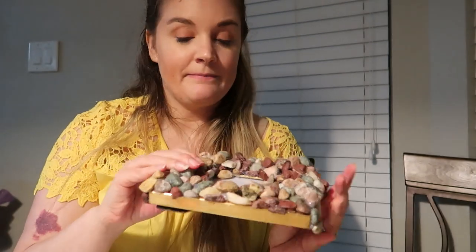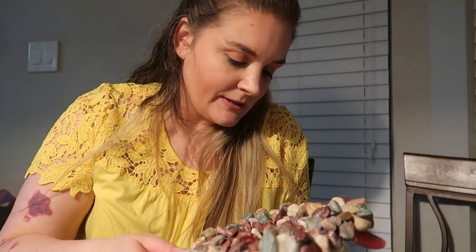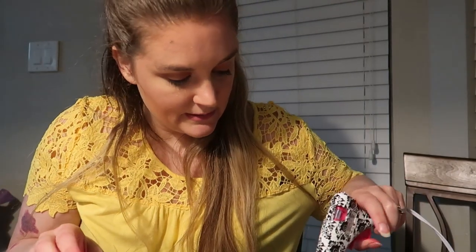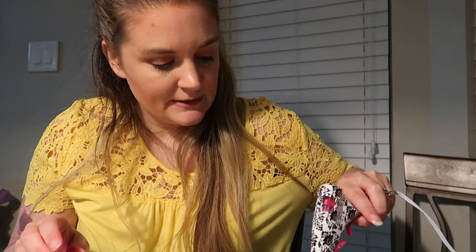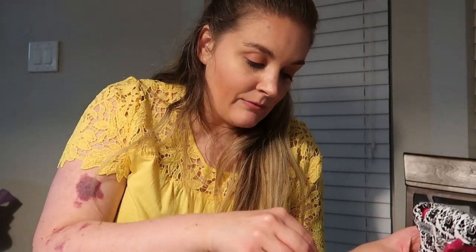But actually, let me do that right now because I just turned off. Actually, it didn't make that big of a hole, but it kind of sees some gold in there. But I just turned off my glue gun, so just to be on the safe side. But, what was I saying? Anyway, so that is done. I'll be taking off glue strings forever. There's so many little glue strings.